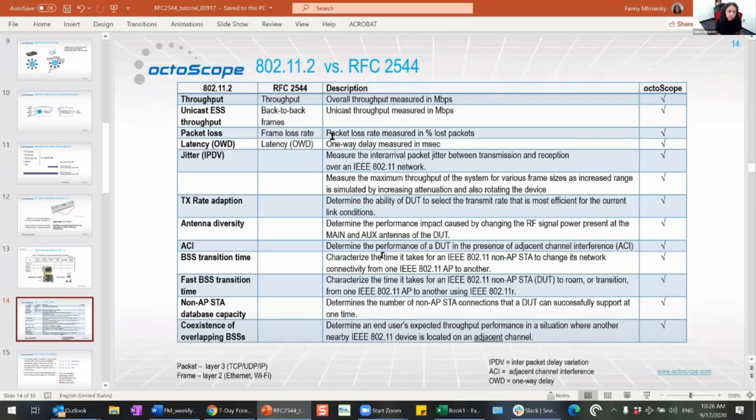So we just summarize the test cases as a group, but within each test case, as in any test standard, there are a lot of nuances. You can break each of these big test cases into dozens of different variations, like versus different channels, different interference scenarios, channel width, .11 generation standard, etc. So this explodes into a lot of test cases, but it's a very comprehensive list. So you can see everything that's important for Wi-Fi is in this leftmost column, 802.11.2. And the contribution from the Ethernet days is here. It's basically a subset of these tests.